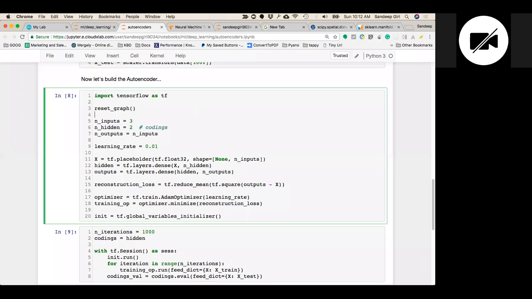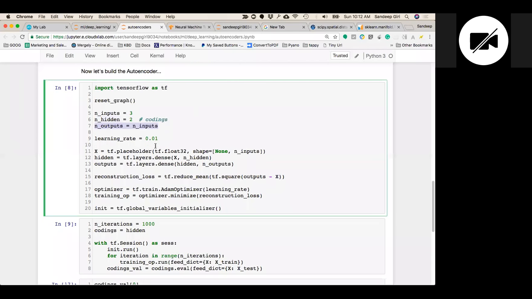So these are the number of input features, then we have the number of neurons in the middle layer, and then the number of outputs and the learning rate. The number of input features and output features is the same.